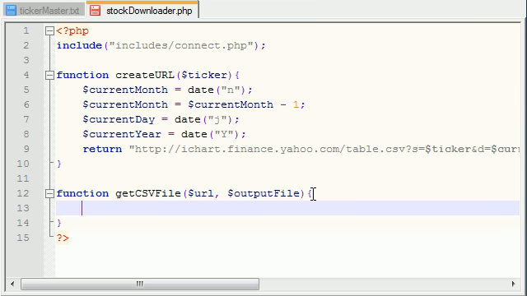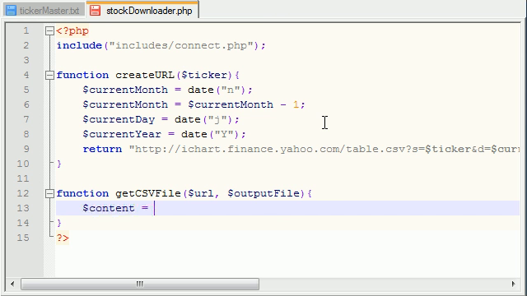So in order to do that, you're saying, how the heck do you download stuff from PHP? I mean, I know how to download it on the internet. Just click a button, download now. But how do you do it in PHP? Well, let me go ahead and show you that.